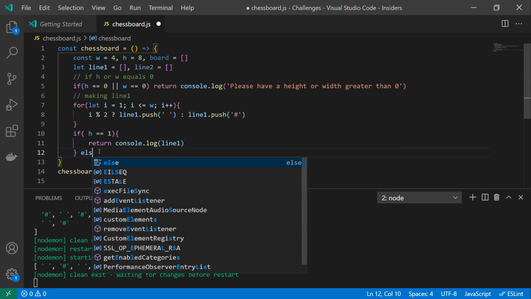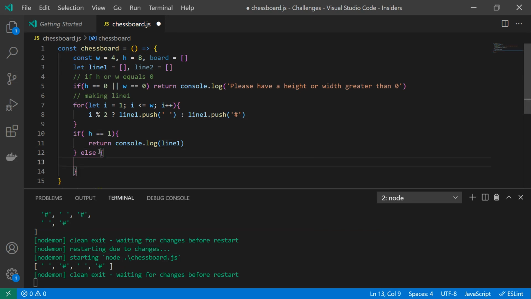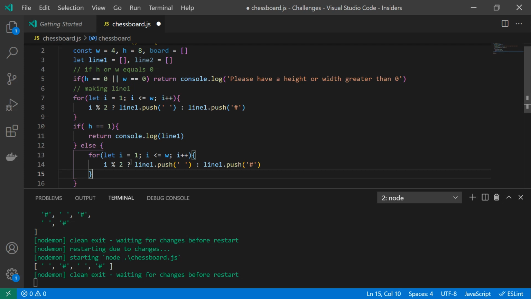However, if the height is greater than 1, then we need to get on with creating our line 2. And we can just use the for loop that we've created before and just change the hash and the space around. So then we just get the opposite effect.